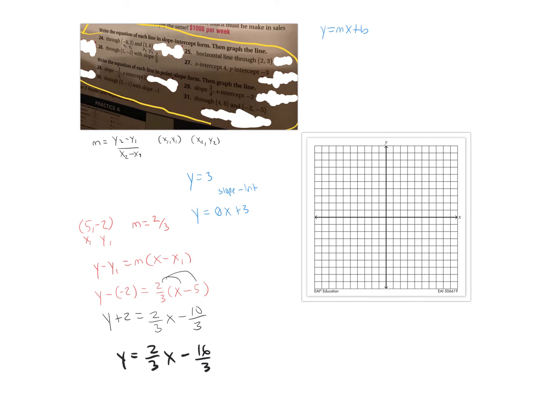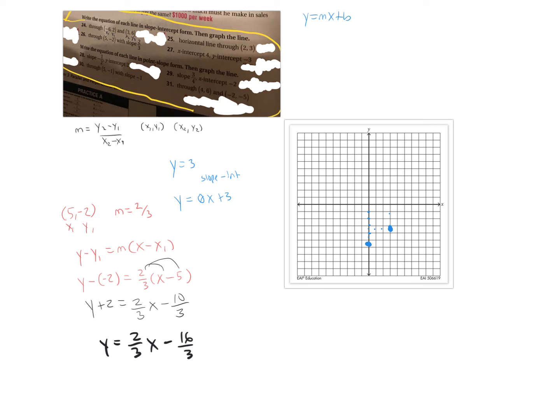So at this point, you would have to acknowledge that 16 over 3, it's really like 5 point something. So this is like negative 5 point something. It's kind of similar to the last one, only it's negative. So we have negative 1, 2, 3, 4, negative 5 point something. So it's going to be something right like that. And then you're going up to, so you're up to over 3, 1, 2, 3. So that's like your next line right there. Up to over 3. And that's your next point, I should say. All right, so that when you connect the dots, you end up with something like that. All right, so that's how you do that one.